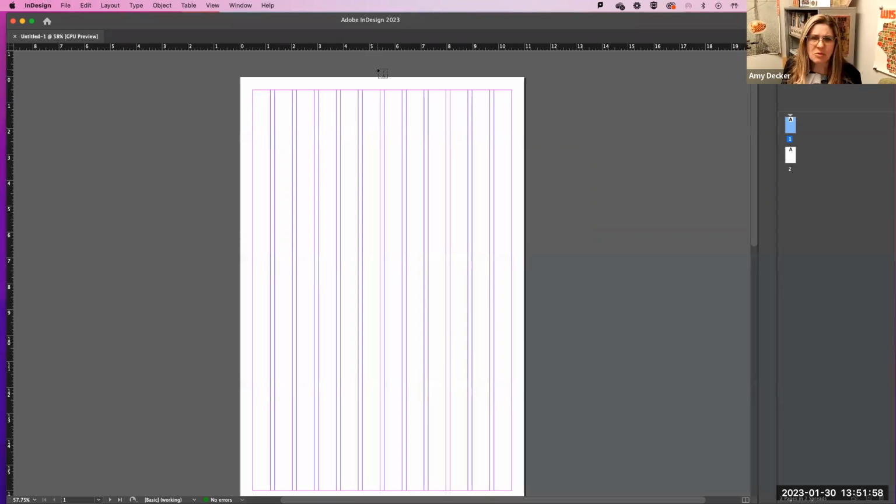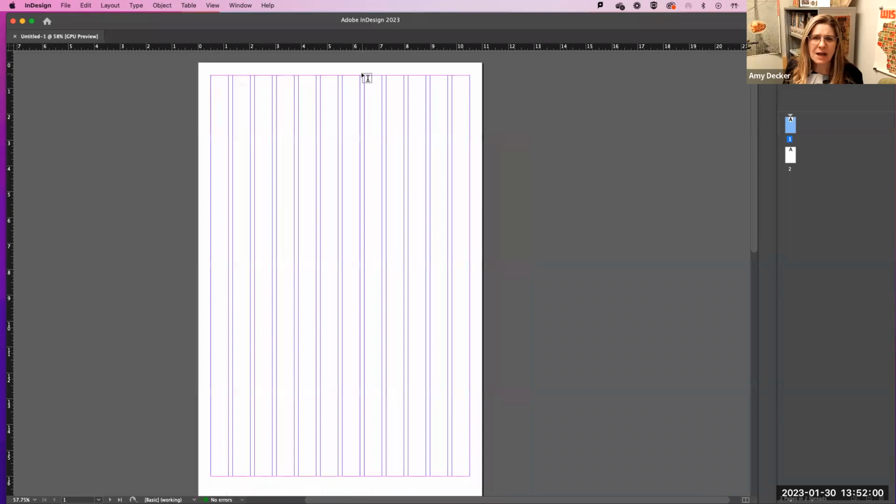So for this project, we're just going to use a grid. We're not going to be using a modular grid. We're going to be just using a columnar grid, which means there's just columns, but we are going to be thinking about alignments. And so when we put items on the page and we want to make alignments between items, we're going to go up to the ruler and we're going to pull a guideline down to make alignments.